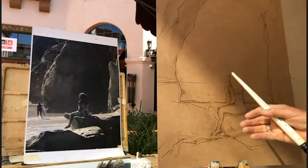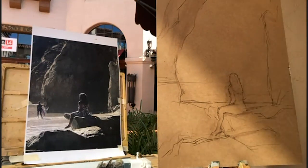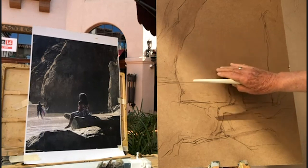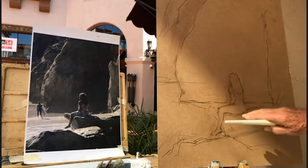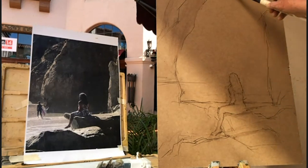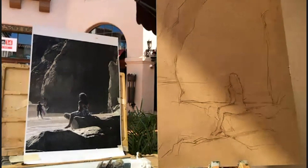matte medium, or some people use clear gesso. This happens to be matte medium. So it's got a little bit of a tooth, but it's the same color as the board, which is kind of similar to the neutral tone that I work on, maybe a little bit warmer. So with that in mind, we're going to take a nice large brush, and we're going to lay some big tones in. And my intent is to push this back further.